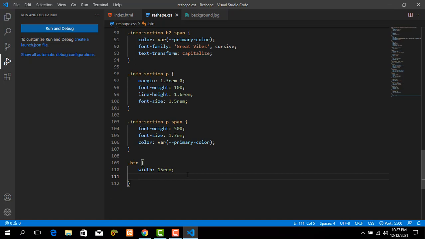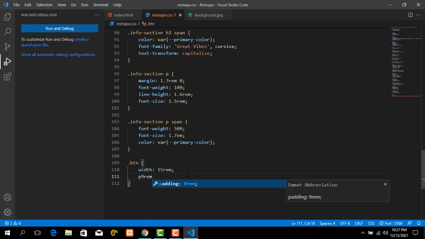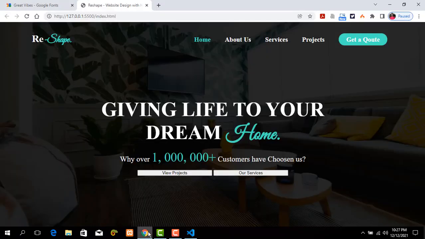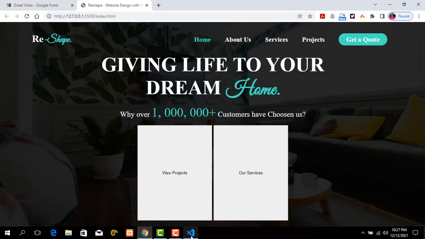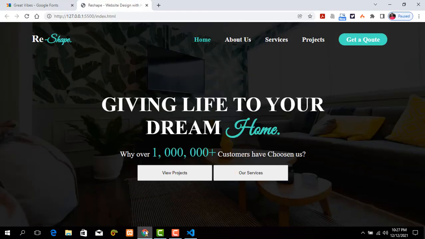So the padding from the bottom and top, let's make it 9 rem. Then for the left and the right side, leave it at 0. Then I think, okay, let's make it just 1. Okay, I think now they're much better.